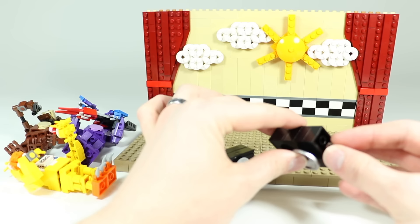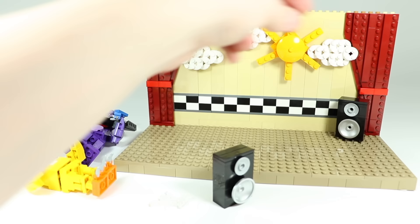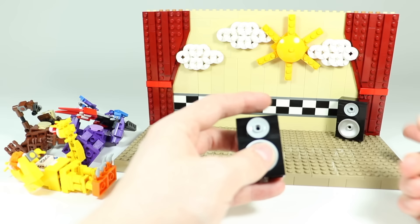To add the speakers on the stage, put a clear one-by-one plate in the bottom and stick them in the back corner. That lets you twist them at whatever angle you want since they're at a diagonal, but it isn't the most secure connection. You could connect them on multiple studs, or use a turntable under them with some tiles. For right now I just like using the clear studs.